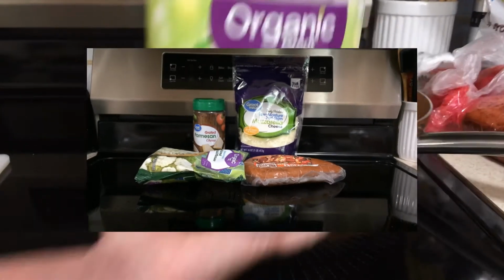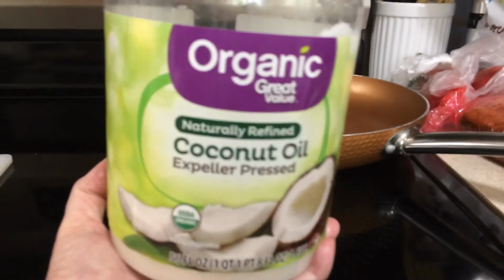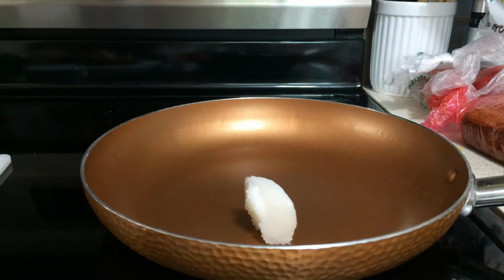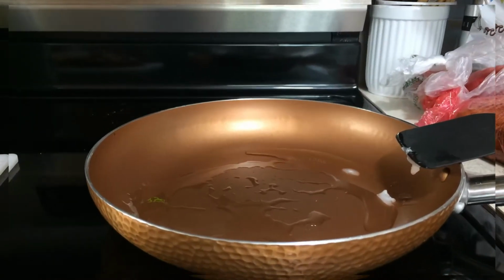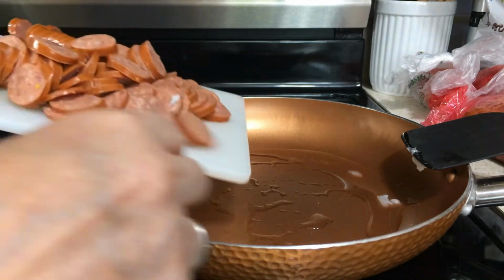So let's begin. The first thing we're going to do is add some coconut oil to fry the sausage. And you don't need much. You put it on medium heat. All right, so we're going to go ahead and dump our sausage in and fry them up.